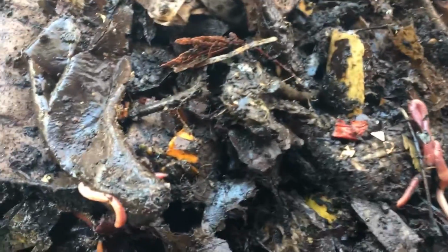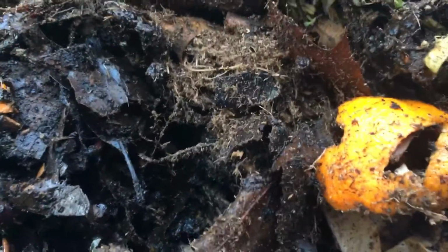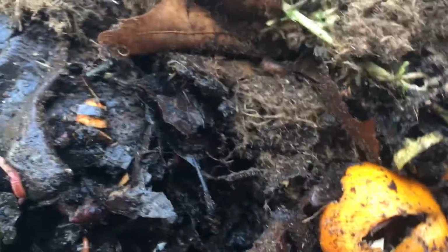And today is February 6th, so I'm hoping in a couple of months, three months or so, when I'm able to actually plant outside, that I will have some pretty good compost to add to my plants, and we could kind of follow that journey as well. Mix it around a little, get some air going.